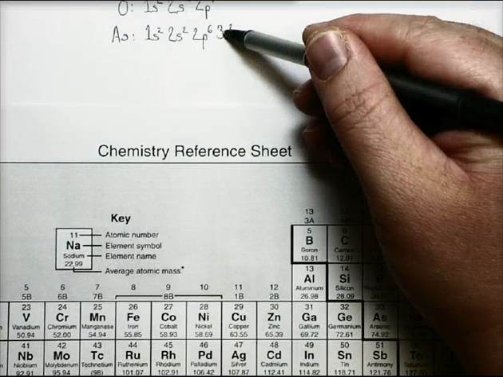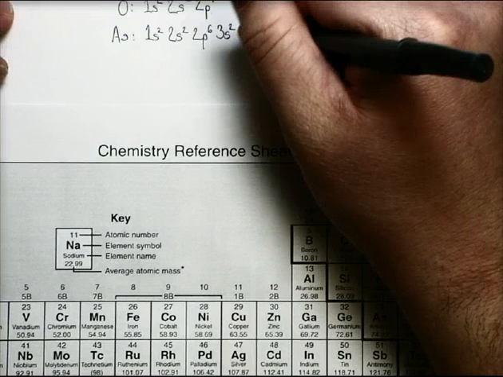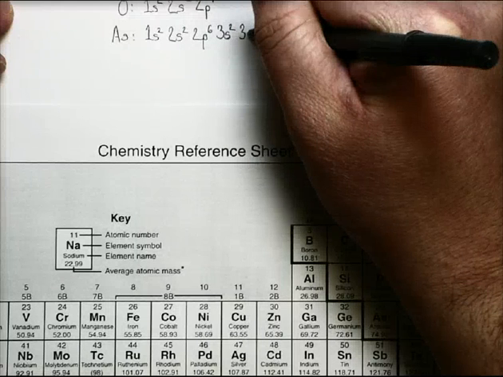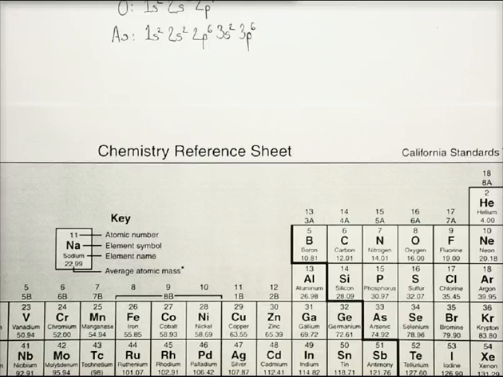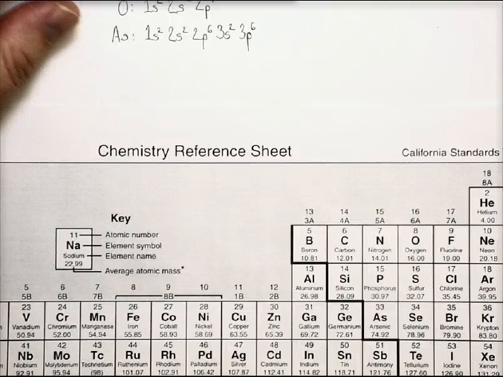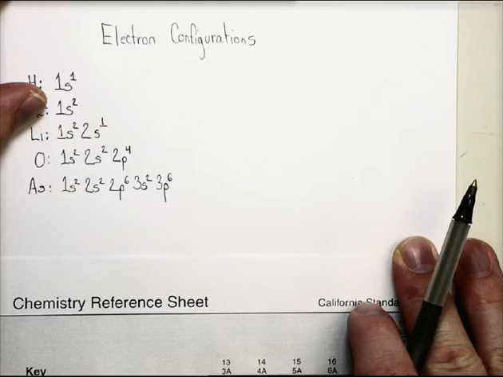3p6, and here is where the wheels fall off, because we would assume that the next lowest one would be the 3d sublevel, and we would actually be incorrect in assuming that. The reason being is that once you get into the higher energy levels, and I'm going to draw a diagram over here, those energy levels start to overlap. So, see if I can draw this small enough to get everything in there.